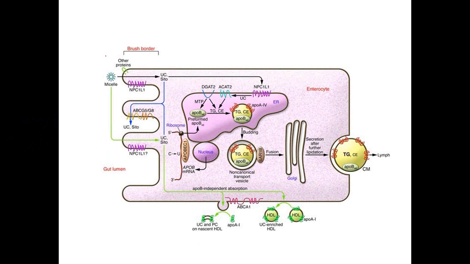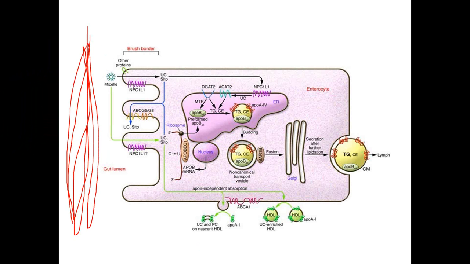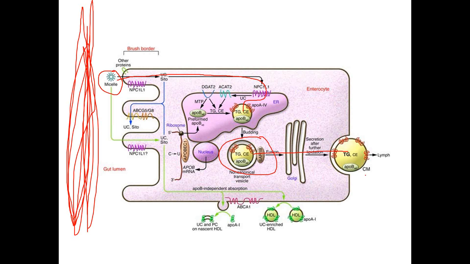So here we are. Here's the inside of the gut, and what I'm drawing here is the mishmash of digestive food, and some of that is partially digested fat in the form of those micelles. Those micelles pass into the cell, and then they're made into packages called chylomicrons. The chylomicrons are then released, so this is the chylomicron, into the lymph. So this is the package mechanism to ensure that fat is distributed around the body. It keeps fat in little packages that can then be transferred around the body.